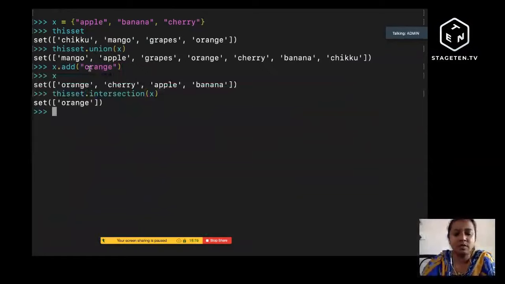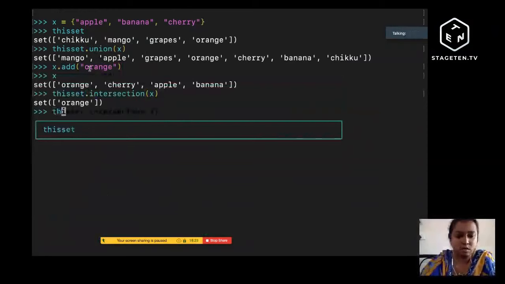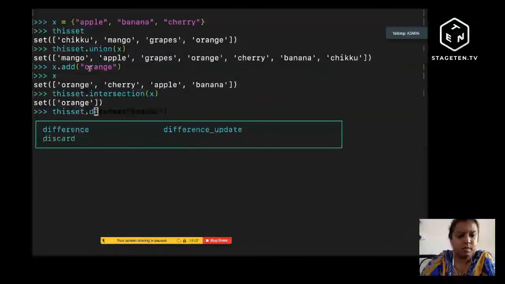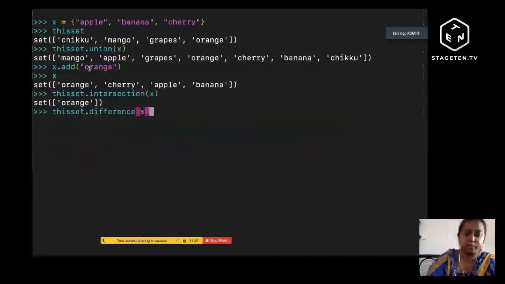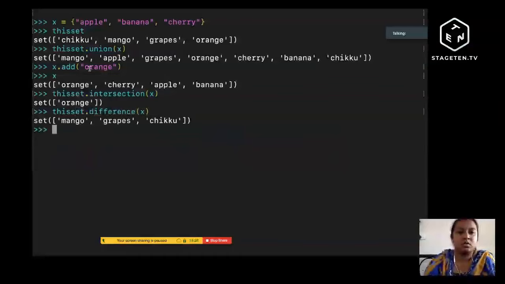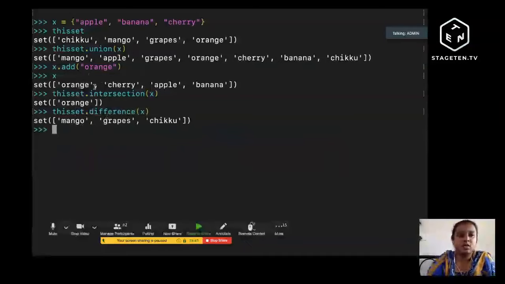Then you can do the difference also. This set dot difference X. So you can see the difference between the both the sets, this set minus X. In the X set, orange, cherry and apple, banana are there.